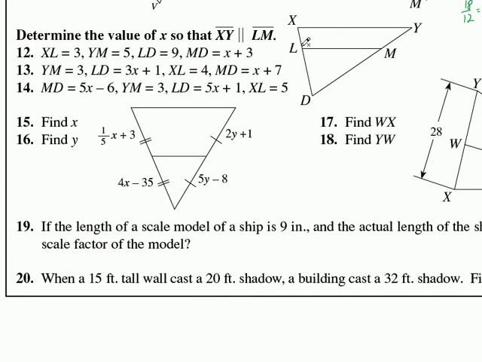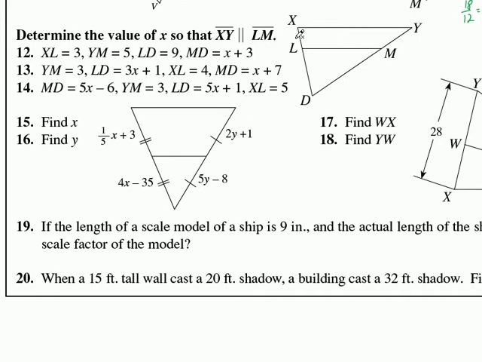Let's see. Determine x so that these are parallel. It doesn't say they're parallel. We want to figure out what x should equal in order for these two lines to be parallel. It's basically the same kind of problem as what we just did before. It's just the converse of it. That's all.